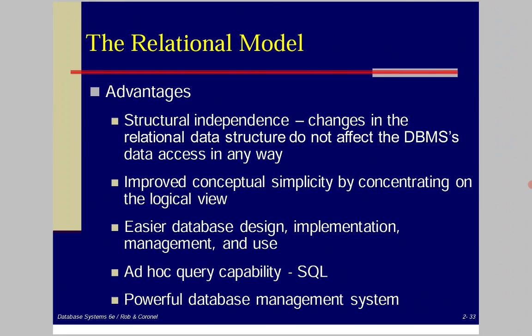The relational model. So, advantages. What are the advantages of a relational model? Structural independence. Structural independence means changes in the relational data structure do not affect the DBMS data access in any way. Improved conceptual simplicity by concentrating on the logical view. Easier database design, implementation, management and use. Ad hoc query capability, SQL, powerful database management system.